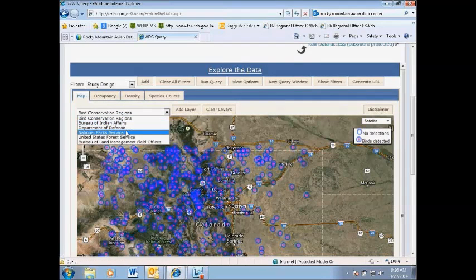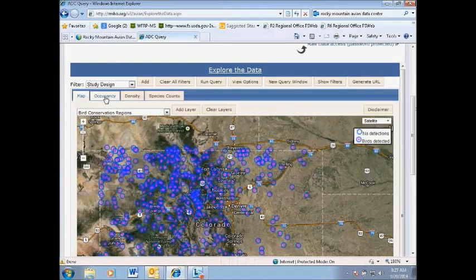There's also BIA, Department of Defense, National Park Service, United States Forest Service, and then BLM field offices, and you can add them. You'll see different colors on the map, and then you can click inside of any of those, and a little label will pop up that shows you exactly what you're looking at. If it's for Conservation Region 17, it'll say Badlands and Prairies, BCR 17, and then you'll know. And you can kind of get a sense, if you're not familiar with the BCR or the field office, of what would be a good comparable for a regional comparison to your local field office or national forest.